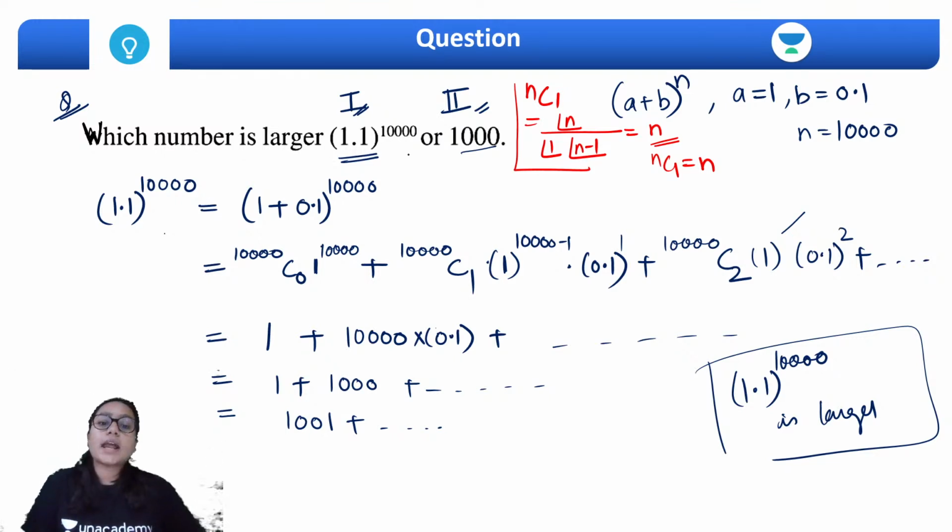See, when we look at two numbers, it seems that this one will be bigger, because this is a little more than 1, and then no matter how large the exponent, this will still be close to 1. This is our way of thinking. But maths is really beautiful. We can use the binomial theorem, and according to this, you can clearly see that this number is the bigger one. Let's see the next question now.